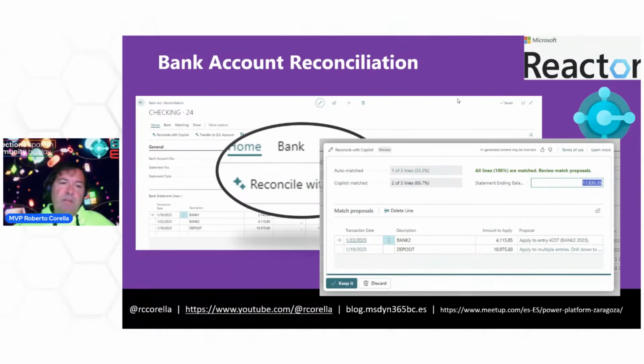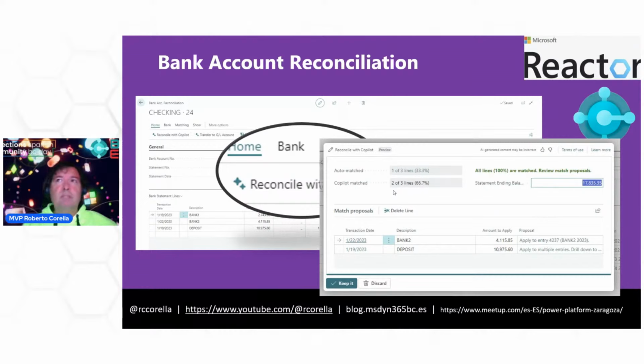This is the typical things that Copilot can do in the business world, because until now we have in the different products we have different Copilots for use, but in this case this is a software for companies. It's a business software.